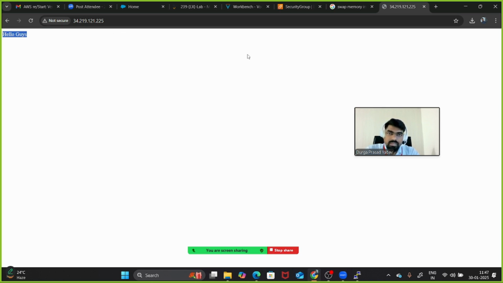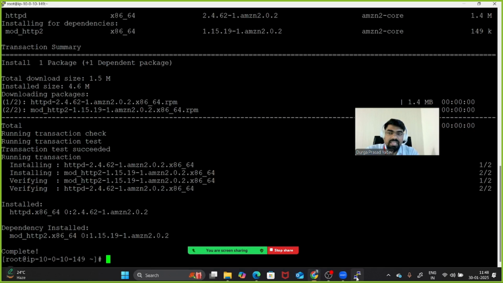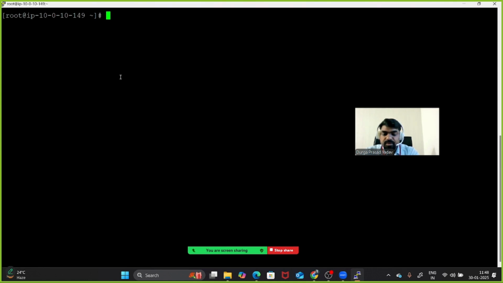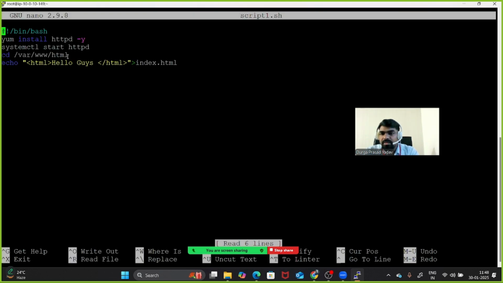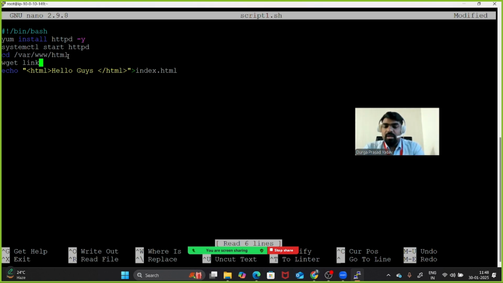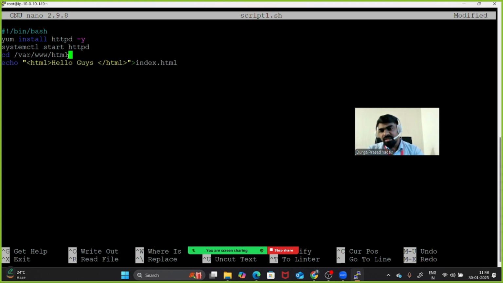And now you are connecting and typing the same thing here. Rather than typing this, if you have your code somewhere, let's say on some link, what you can do is give the wget command and add the link, meaning the source of your code. Once you get it, you can unzip that, and that also will become your website. So if you need to do this, it is easy.